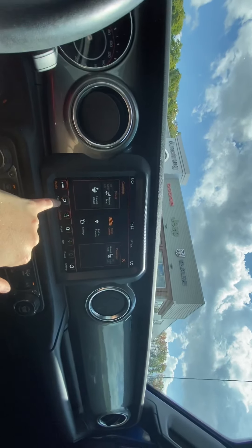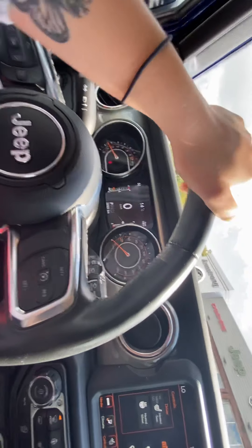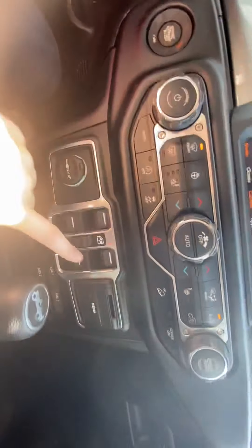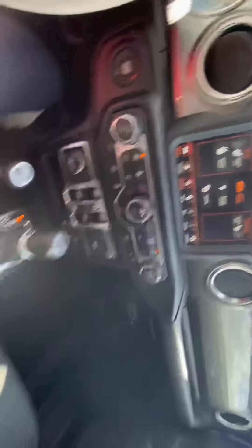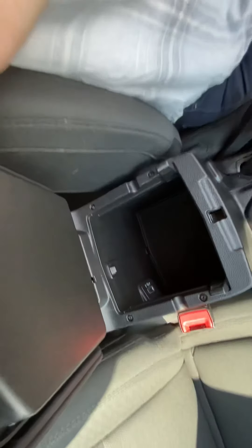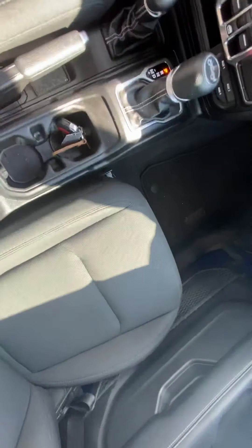You have that hard top here. All your climate controls, as well as heating and cooling amenities. It does have a heated steering wheel for the winter approaching. Where you're going to adjust all the other windows in the car. Another 12-volt battery and an aux plug-in. Overall in great condition. Deep compartment here with another charging USB port, and a shallow one here as well.